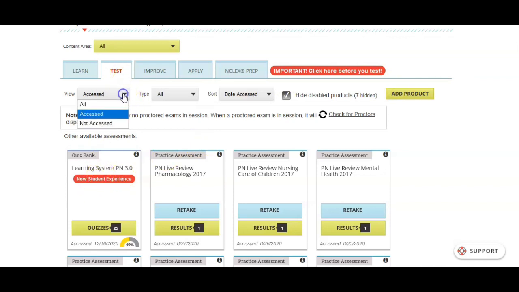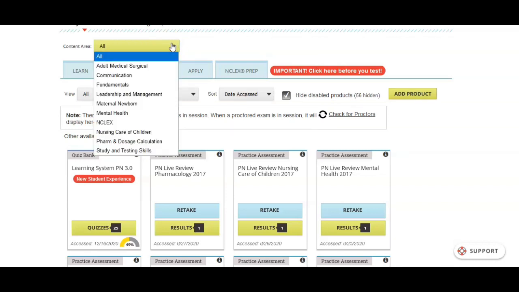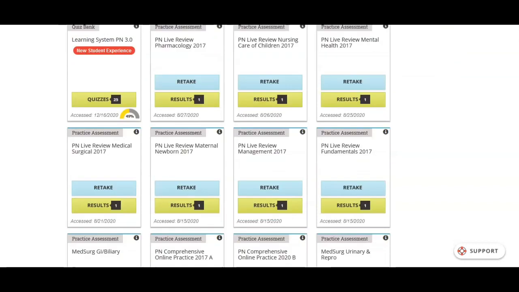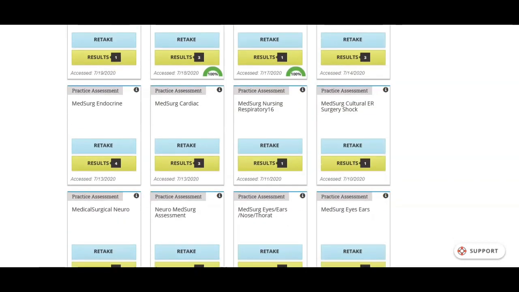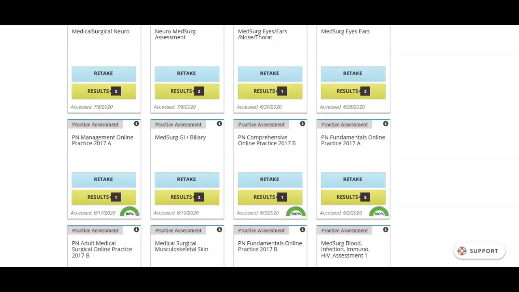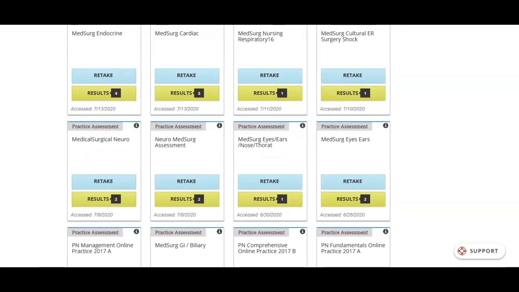You can view this under tests you have not accessed, or you can leave it all. Okay, the content area, you can specify certain content areas that you want to show on here. Okay, so I just wanted to direct you to some things. This is where you would actually go to take your proctored exams.